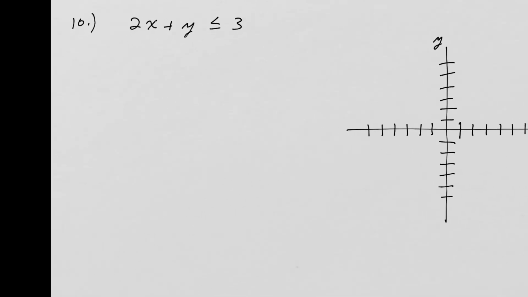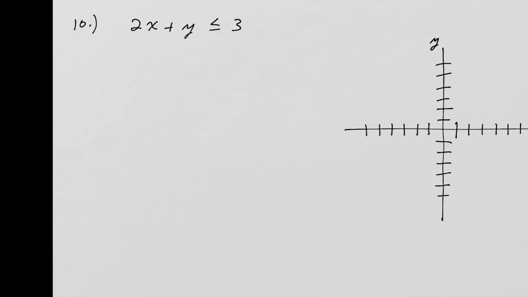And remember how to do this, right? There's several different steps for doing this. The first step was in place of the inequality, make it like an equal sign. Put an equal sign in there, and it becomes a line, and we want to graph that line first. Okay, so I have 2x plus y equals 3, right? That's the corresponding line. I want to graph that corresponding line first. How do we do that?